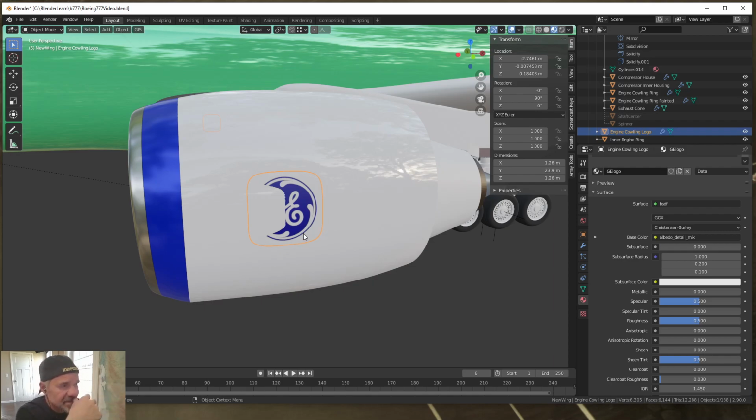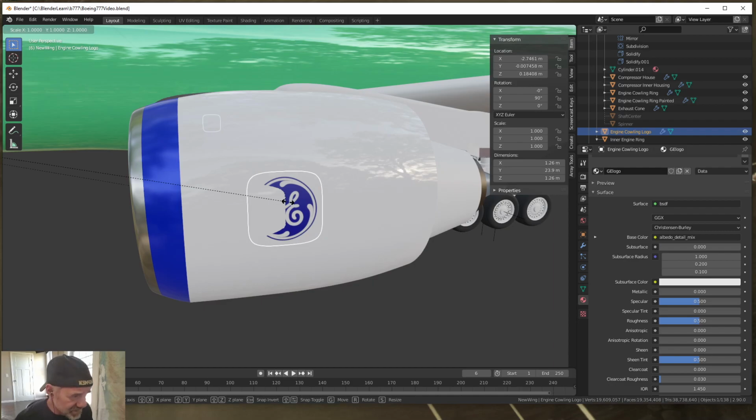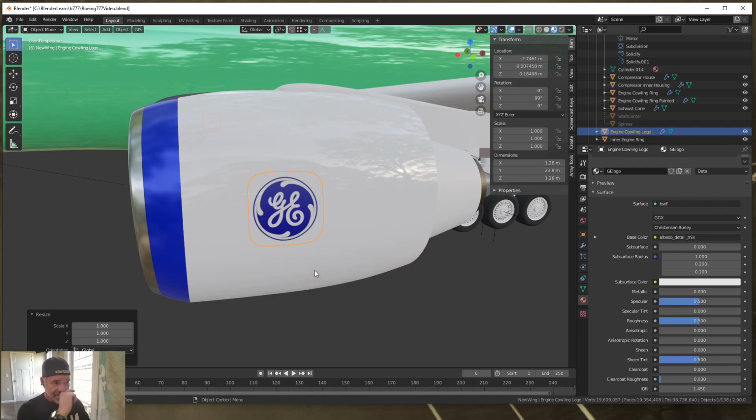Simple process to take care of that is to scale the logo one more time and just bring it out until it no longer interferes. So in my layout, with the logo polygon selected, I'm going to hit scale, hold my shift button, and move that out until that interference goes away, and then click my mouse button.